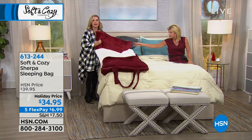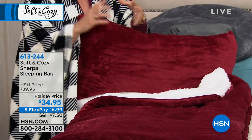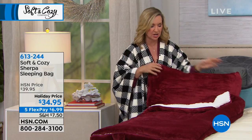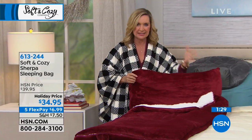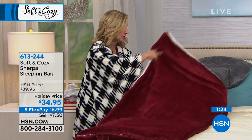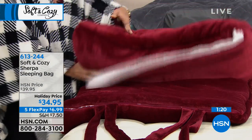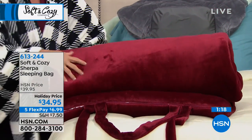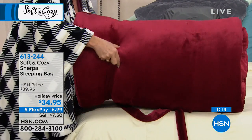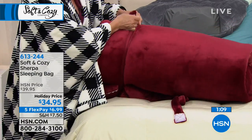What I love too is think about it — you have to bring a pillow, and it's hard to find sleeping bags where you have to go put them back in that little bag, or they're tiny, or they have characters on them. This is for adults or teens or kids. The pillow is actually built into it. So when you go to put it away, you can just put the pillow right in there, roll this up, and you've got those straps so you can hook-and-loop closure it back in place. No more bag to put it in.